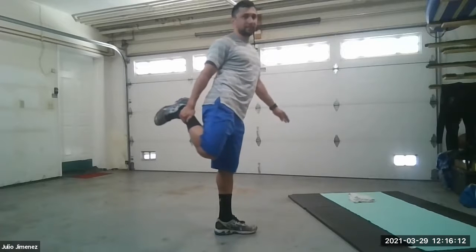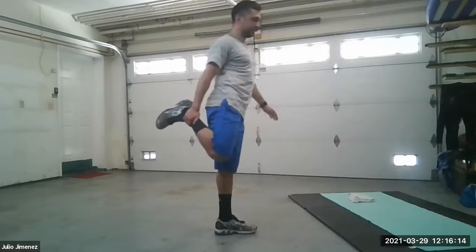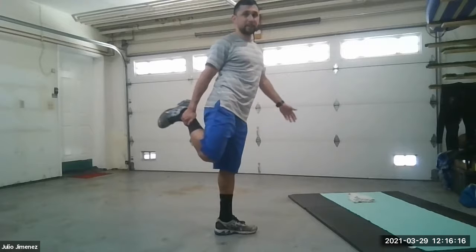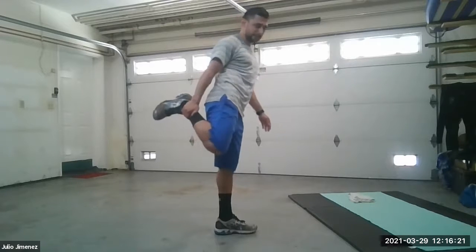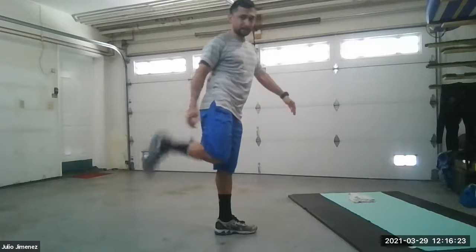So again, remember, most of the movements or exercises that we do today, you could do barefoot. So if you wish to take your shoes off and be a little bit more relaxed, you can always do that too. All right, let's switch.